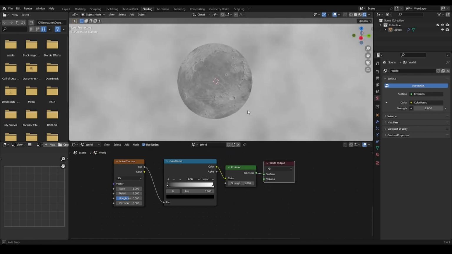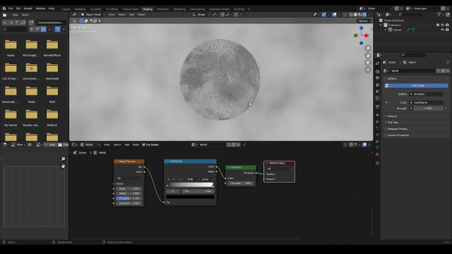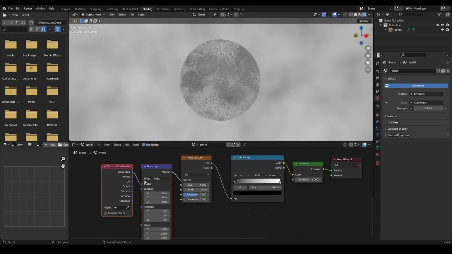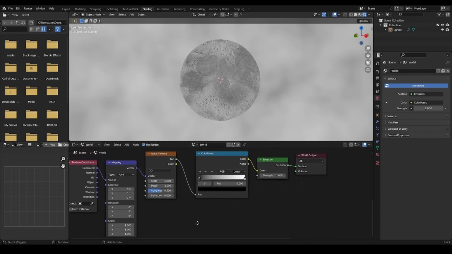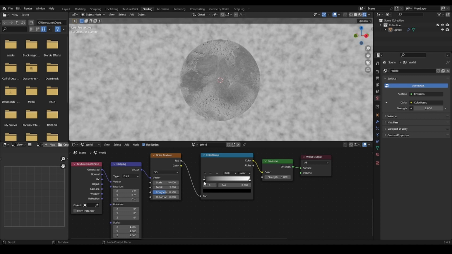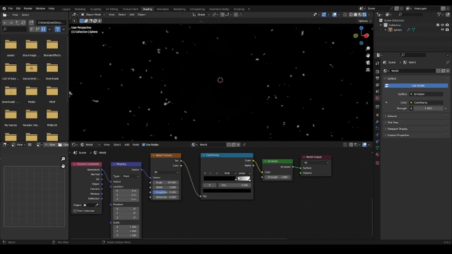So now it's a white background. So now we have the white background of the world. It's not space yet, you can definitely tell. On the noise texture, you can press Control T, and that will add a mapping. I'll change the scale of the noise texture to 40. Then now you can scale this down to have more stars.